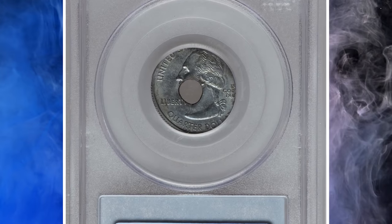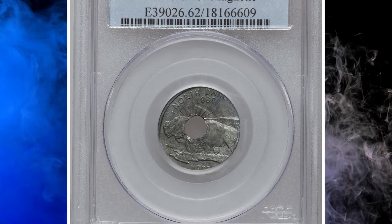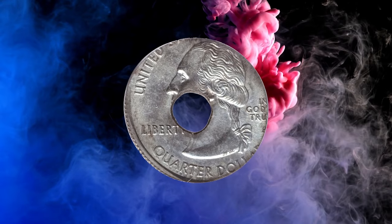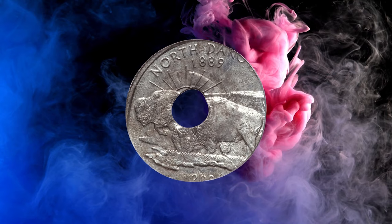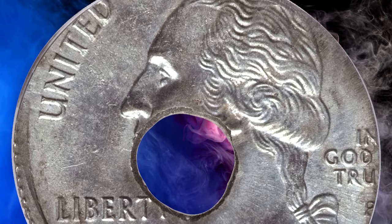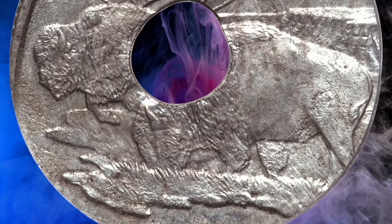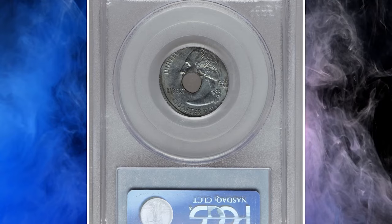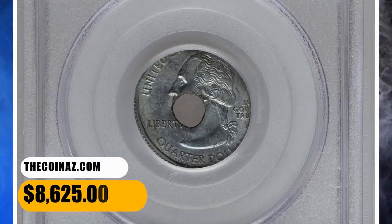Number 4. Here is a 2006-P North Dakota State Quarter struck on a steel washer, graded as MS62 by PCGS. According to Heritage, there are not many magnetic US quarters, but here is one. By 2006, the mint riddler system was well advanced, making it highly unlikely for this wrong-planchet error to escape the smelter. This is an oval-shaped example with a slightly off-center hole, as made. The rim is present for portions of the left borders, while part of the right-side design is off the flan due to its undersized host. This highly elusive error coin ended up selling for $8,625.